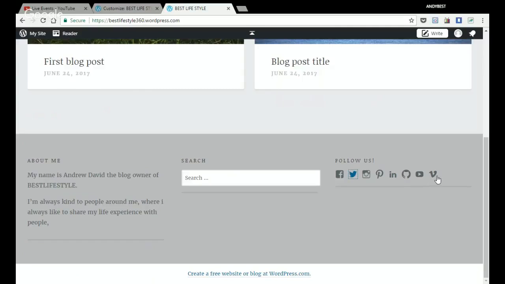So this is how to do that, where you can set up any of the social media. If you don't want one to appear here, you can remove it. Like this one, I don't have an account for this, so I can remove this, and this one also. I have Facebook, Twitter, Instagram, Pinterest, and YouTube. So I can leave those and remove two. Okay, so let me show you how to remove any of the social media on Twitter.